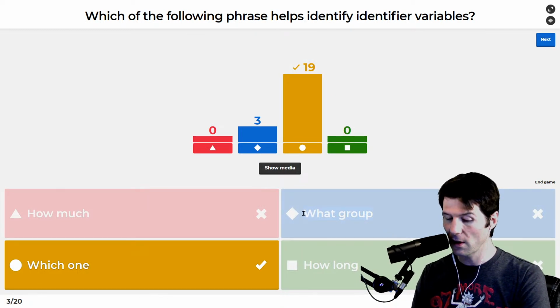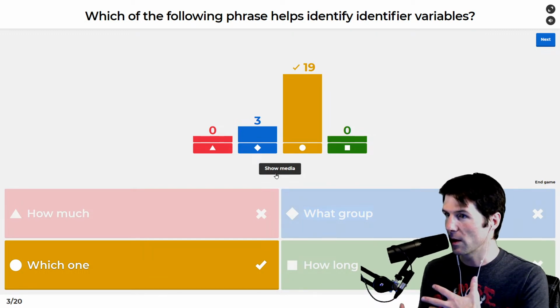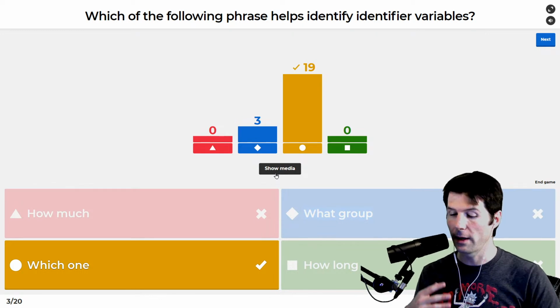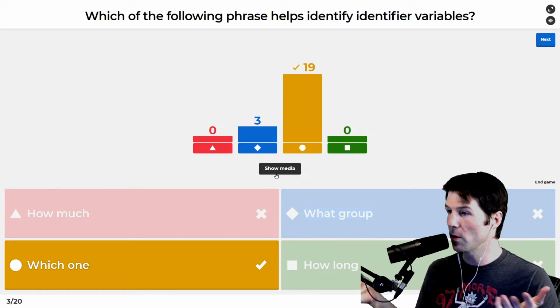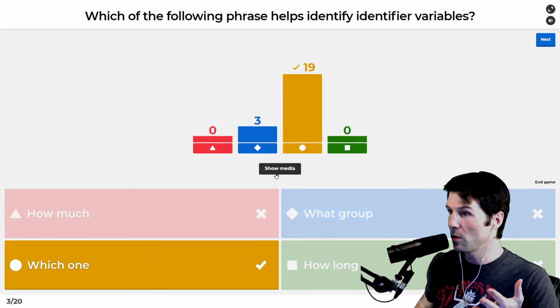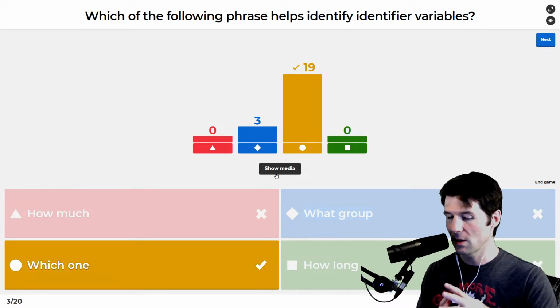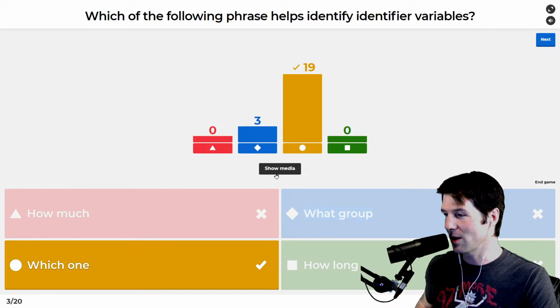I always like, if there's a slight wrong answer, I want to point to what it is. What group points to what kind of variable? Like if I say, what group do you belong to? Like we're asking, what state are you from? And I say, well, which group are you? Like, oh, I was born in New York. I'm not wearing my New York shirt today. But if someone says, which group do you belong to for the state you were born in, then some people might not be born in a state, like my dad wasn't born in a state. Categorical, nice job right there, TH.